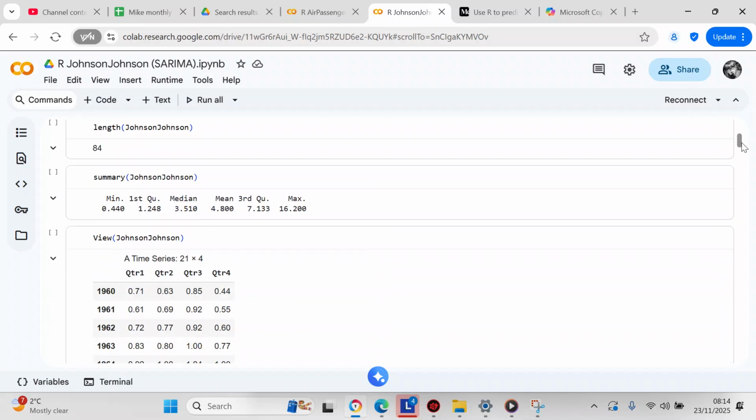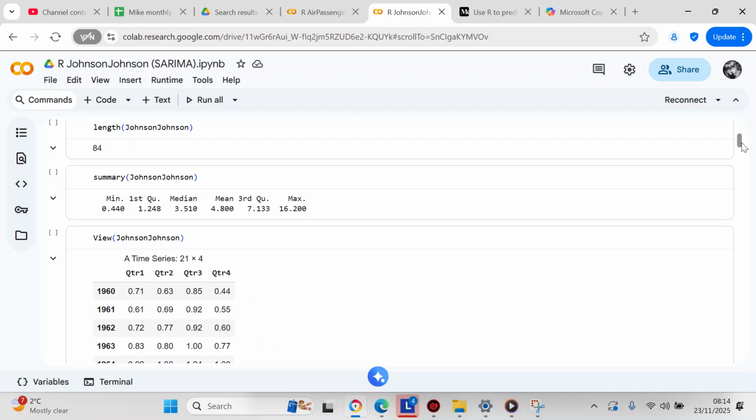We're going to look at the summary of Johnson & Johnson. The min is 0.44, the first quartile is 1.248, the median is 3.51, the mean is 4.8, the third quartile is 7.133, and the max is 16.2.